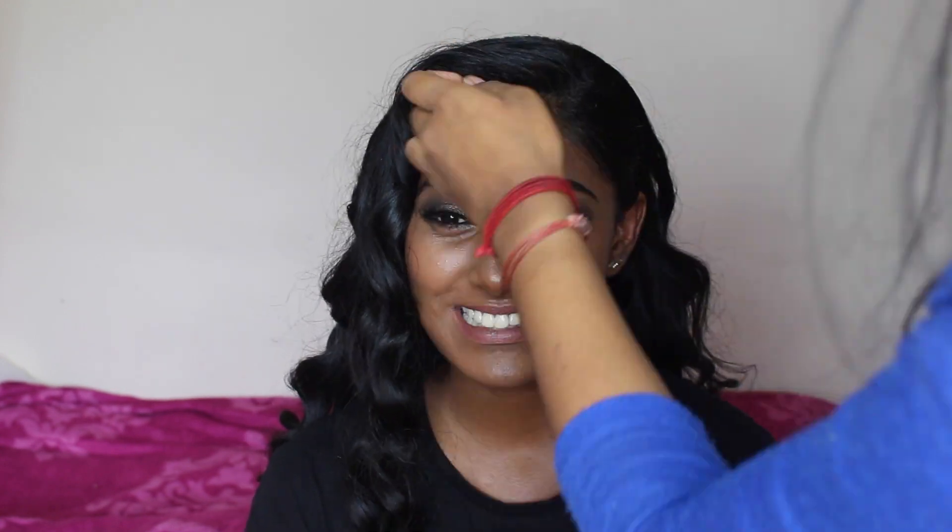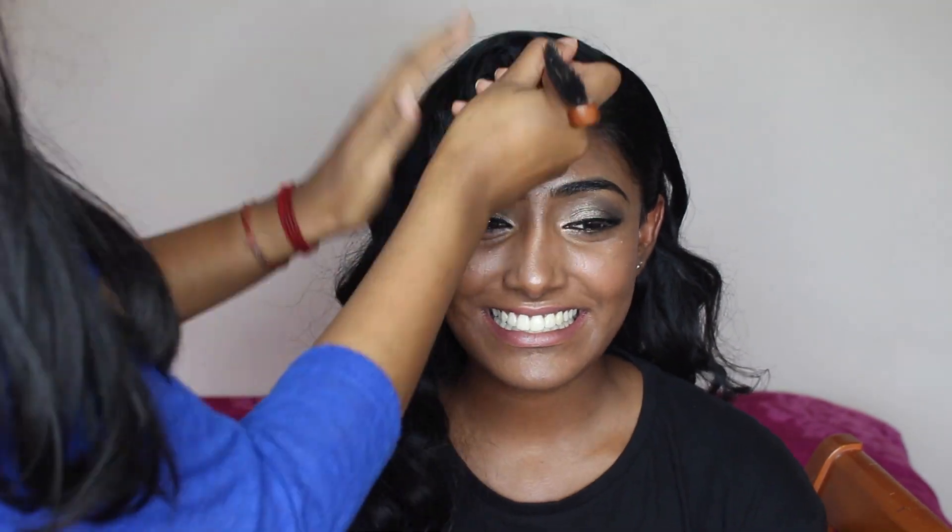So now all of the hair is curled, it's just about adjusting and neatening it up. I'm going to clip away one side of her hair just to make it look a little bit more classic. As you can see I'm just clipping away the hair here, and just brushing down the areas that need a little bit of neatening — and that's basically the end look and how you can achieve Hollywood curls and waves for your prom.